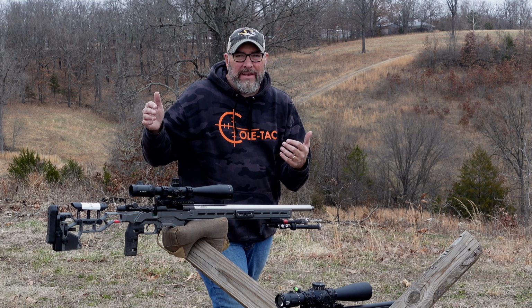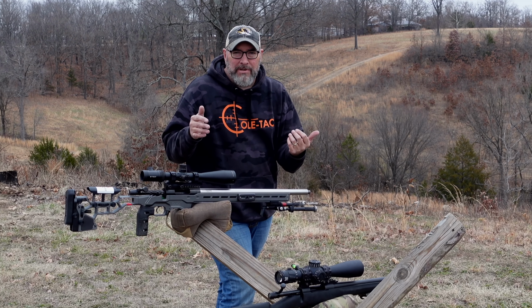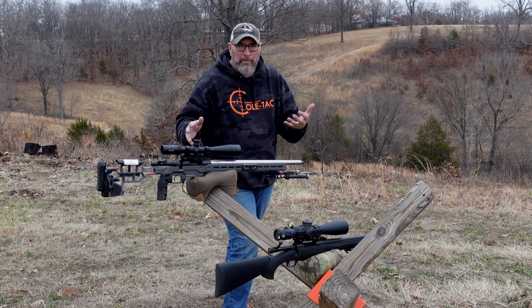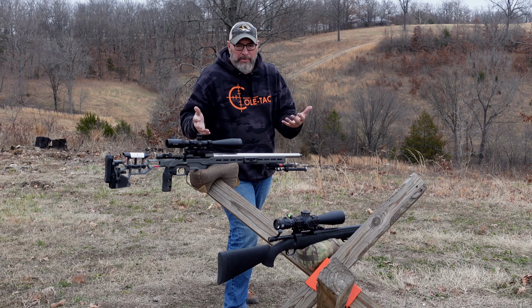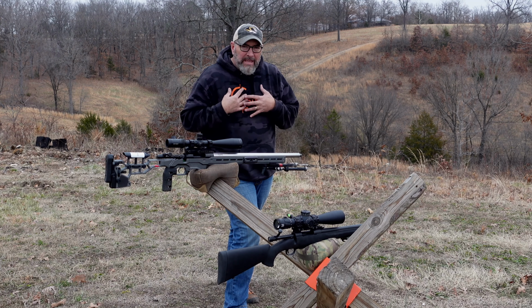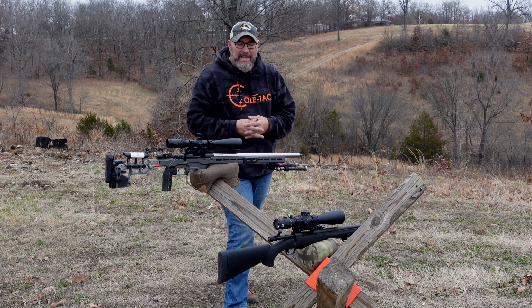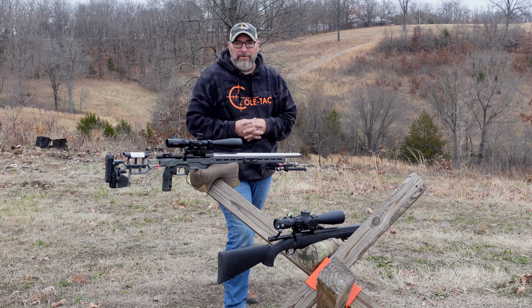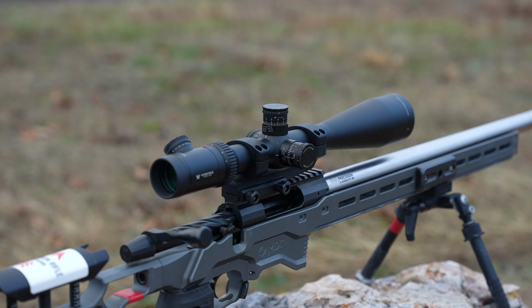How much money do you spend, right? What's the line of diminishing returns? Well, apparently a $500, $700 scope is sufficient for most people. And I'm thinking, for me personally, based on what I found here today, I'm gonna have to spend a little more than $500 on a quality precision rifle to get the job done in the right way.